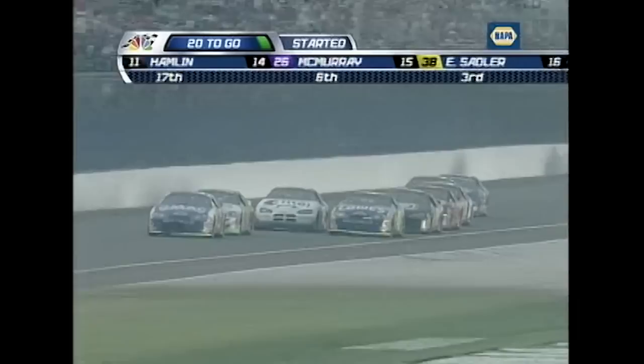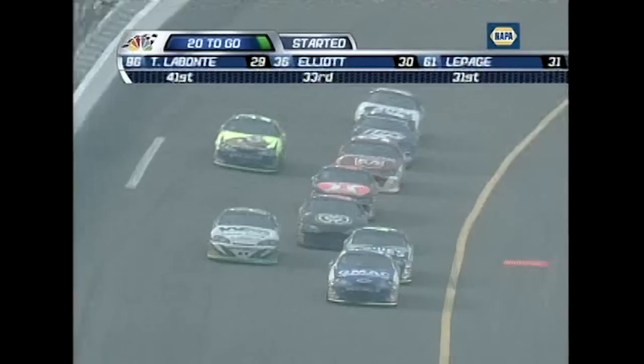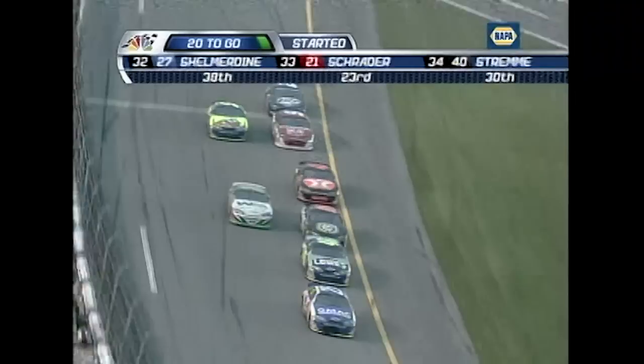Sterling Marlin with two tires on his stop in the 14 car. And this is where, BP, you can go from third to 15th in half a lap. There goes Newman. Look at Kyle Busch going by. Newman on the outside. Kurt Busch says, okay, what do I do here now? Well, Kurt had a pretty big run. You don't want to lift the throttle. If you find some space on the racetrack, you take it, because if you lift the throttle a little bit, it just kills your momentum.